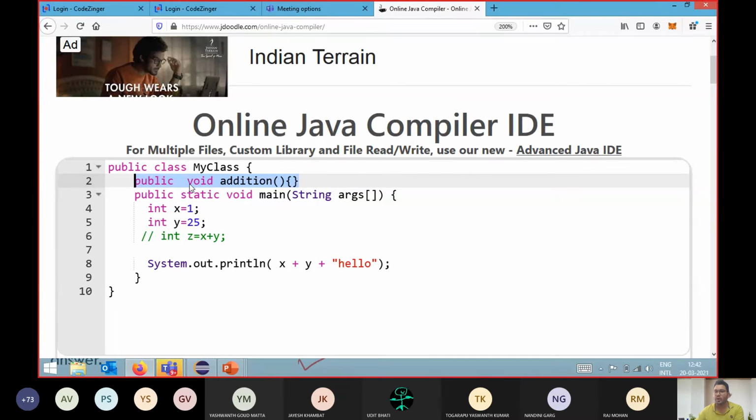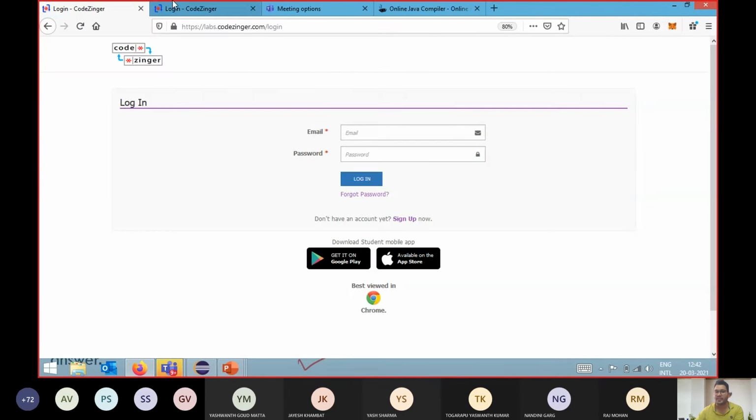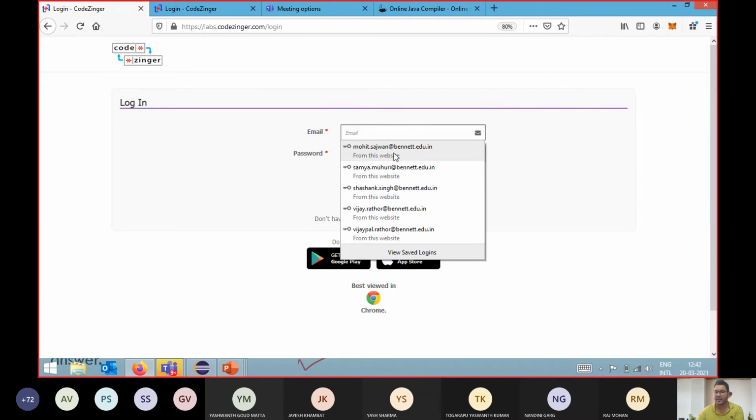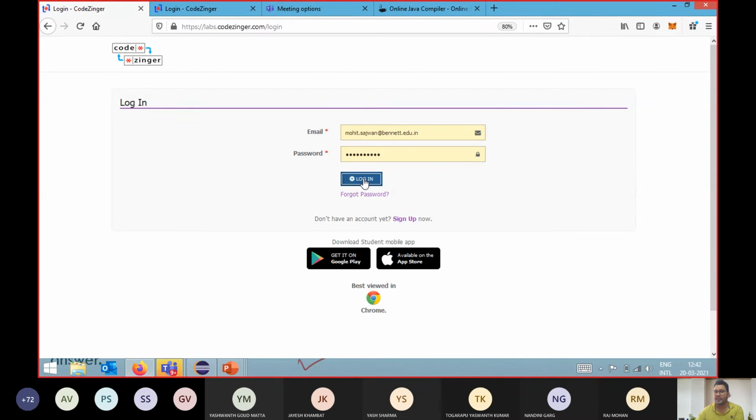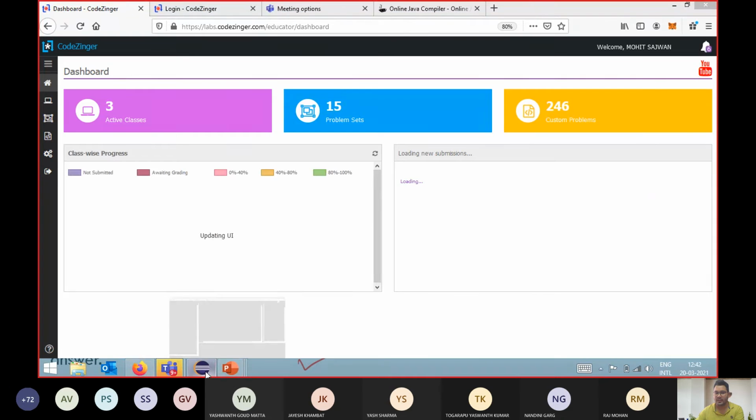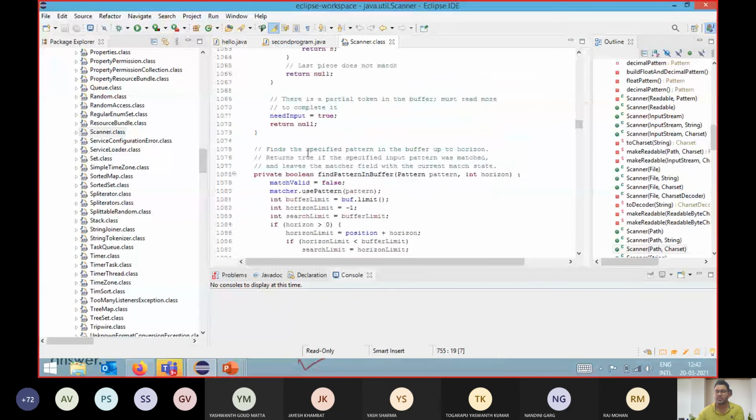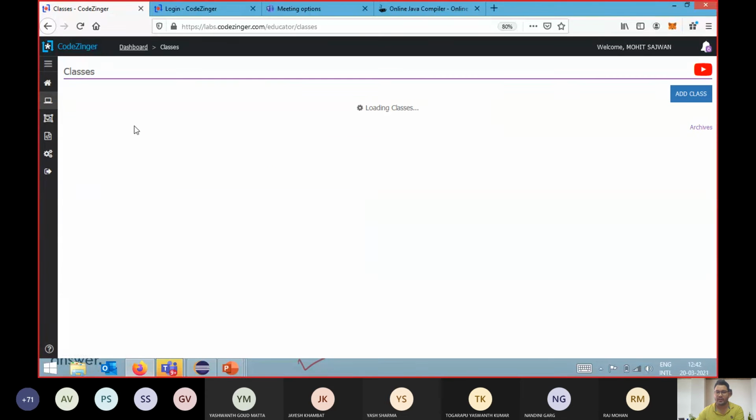If you are not going to make a method static, then in that scenario, if you want to call it, you have to use an object. Like in the case of your Scanner class, I can show you here. In the case of your Scanner class, whenever I am using it, I will go to any program.